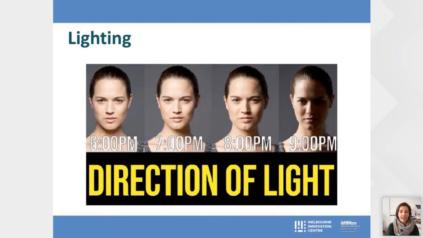So in any circumstance, the phone is still not as high quality as a professional camera. So lighting is how it finds its focus point. Wherever the light is most and easiest for the camera on your phone to pick up, the more likely it is to focus on that point. So if you can make sure the light is on your face, yes, in sunlight you may end up being a little bit squinty, but I would recommend not filming in summer at 12 o'clock in the afternoon, because you will get very squinty and it's very hot and very bright. But always try and aim natural lights, desk lights, mirror lights towards your face.